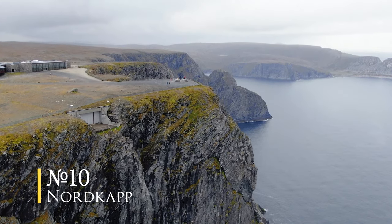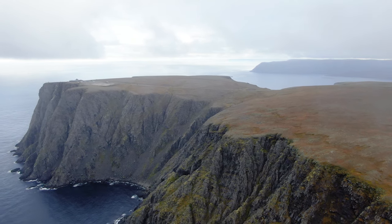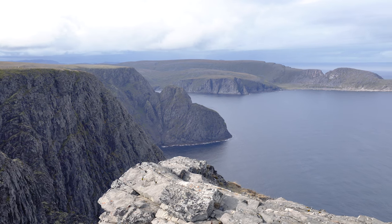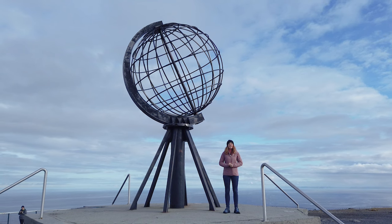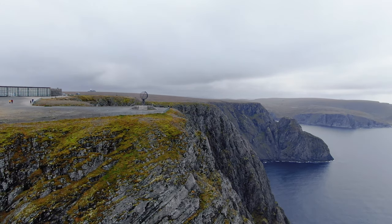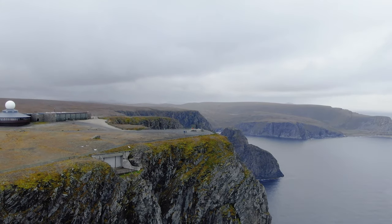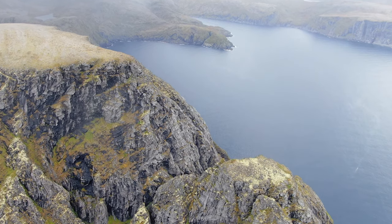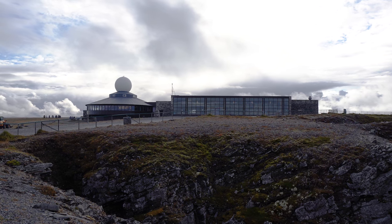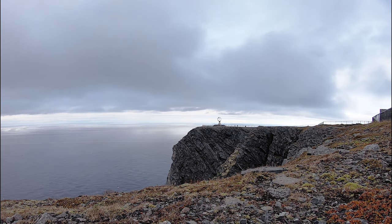Number ten: now we arrive at the northernmost region of Norway, Nordkapp, which is definitely a highlight of Norway. Welcome to the North Cape. After driving five weeks from Oslo we finally arrived at the northernmost point of Europe. The Cape includes a 307-meter high cliff with a large flat plateau on top, where visitors can watch the midnight sun, northern lights and views of the barren sea. The visitor center on the plateau includes a restaurant and an interesting small museum with a video cinema.